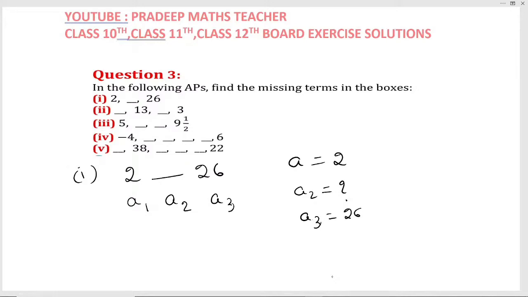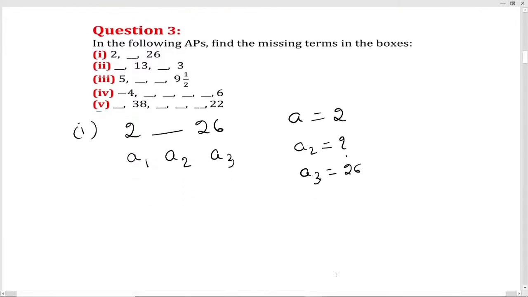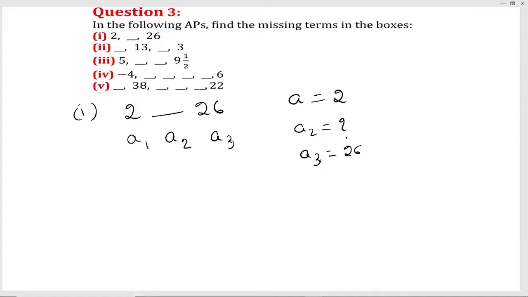Now how will you find A second? That is nothing but the second term of the AP that you need to find. So by using the data they have given, we can find the second term of the AP. Okay. So just observe this. I'll take the data whatever they have given. They have given the A third term. So therefore A third term will be equal to 26.